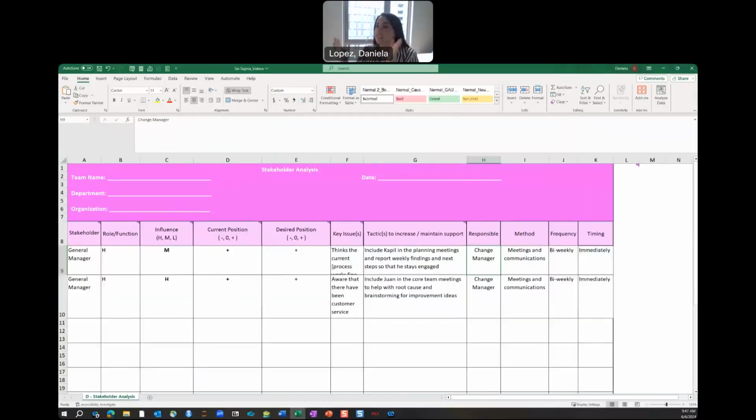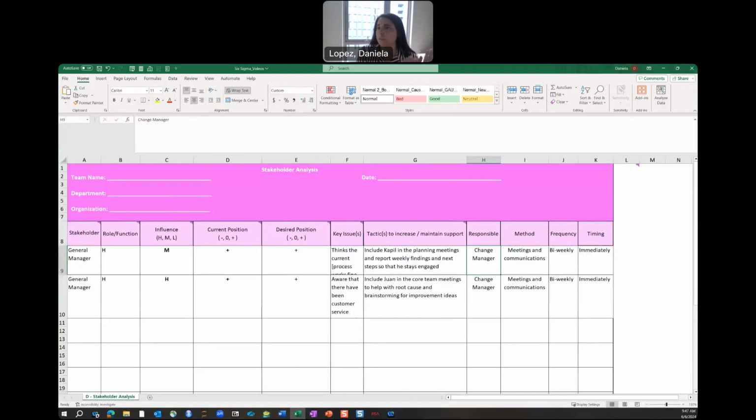Today, we will go ahead and be reviewing the stakeholder analysis. So let me go ahead and share my screen for you all. I went ahead and drafted out something for you all to have. This is an Excel sheet that you usually use at the very beginning of a process, heavy on the define phase to really understand and gauge what these stakeholders that we're working with are feeling for the new process.